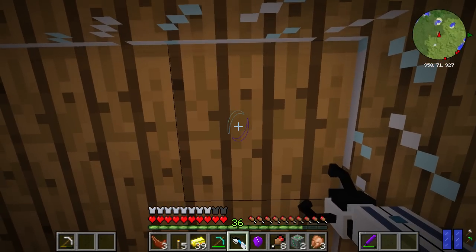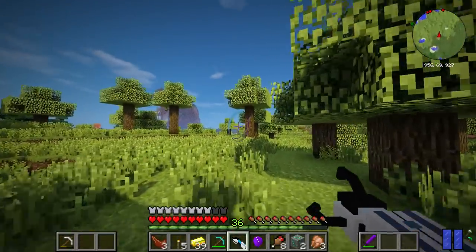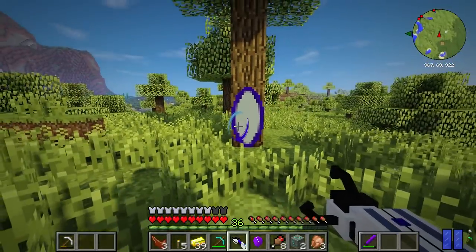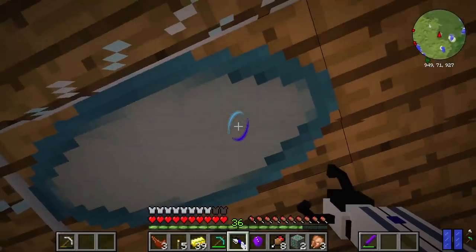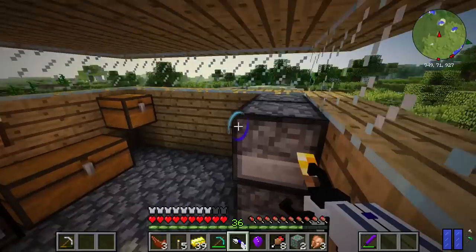Wait, do I need to... Let me do it like... Yeah, all right, cool. And then... Oh, well, let's test it with like a closer range here. Let's see. Okay, here we go. And nice! Soft, fluffy bed. Wait, can I jump? Oh, that is so good!